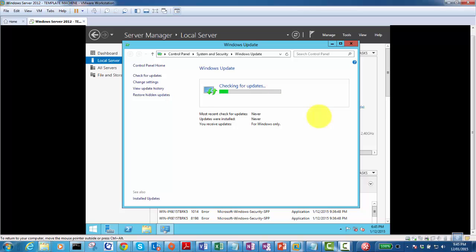This process might take a long time. I will be configuring further things in this machine while the updates go in the background, but I would still like to know if the internet is available or not. So I'll go and check my network connection, network card.